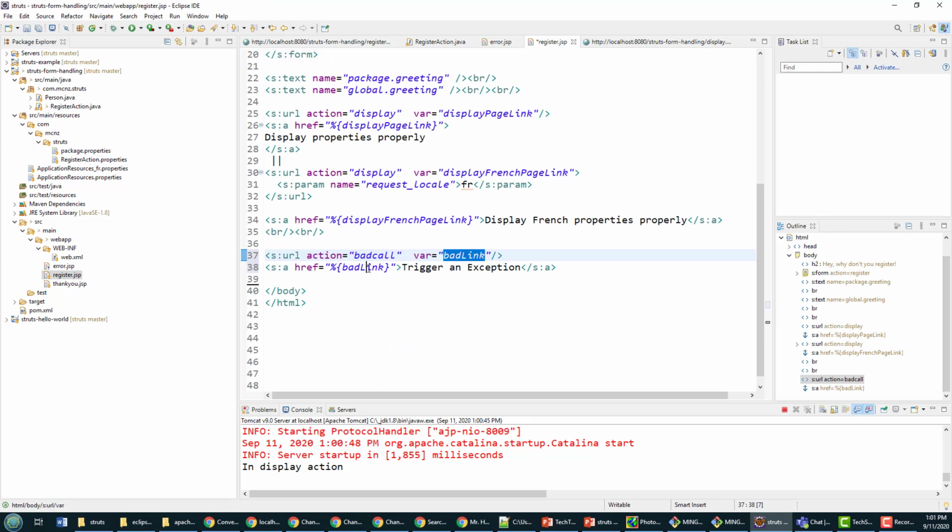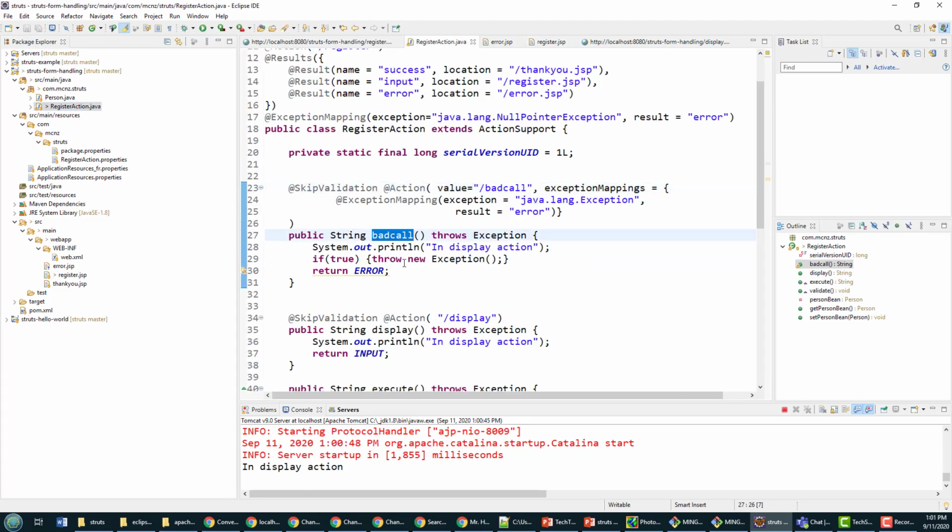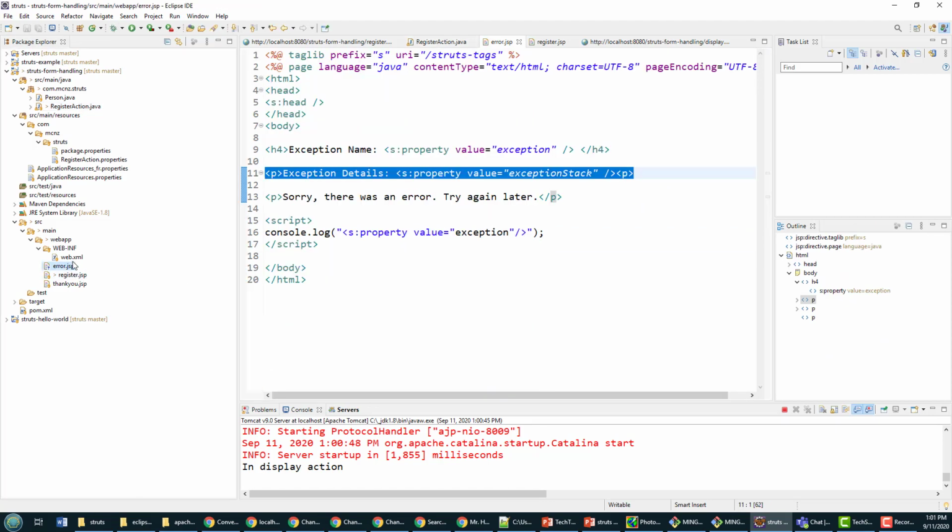Call the link bad link. That just makes that href here reference this Struts URL that was created, and then the text will be trigger an exception. So this should trigger an exception in the register action's bad call method, but rather than getting a stack trace, we should get some nice output on this error page.